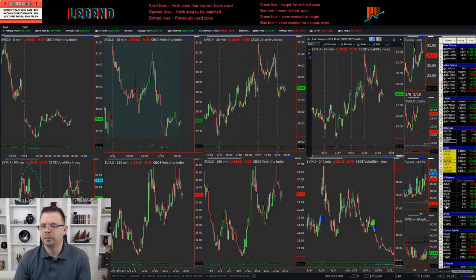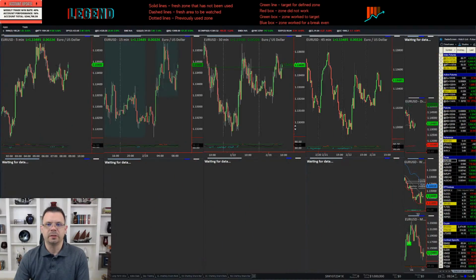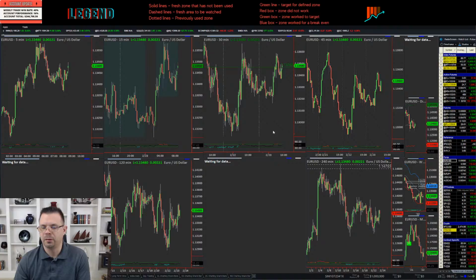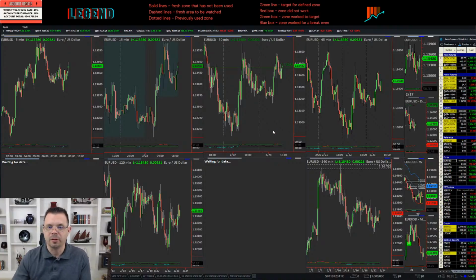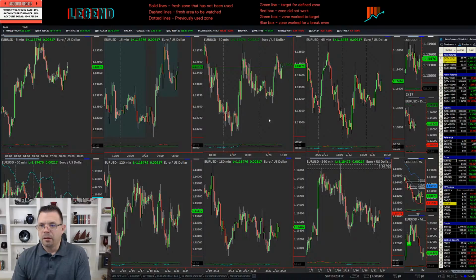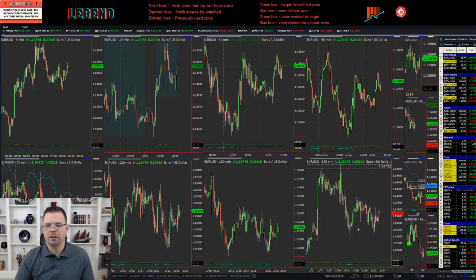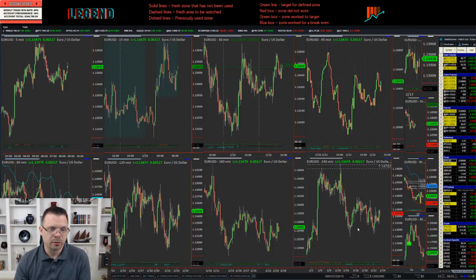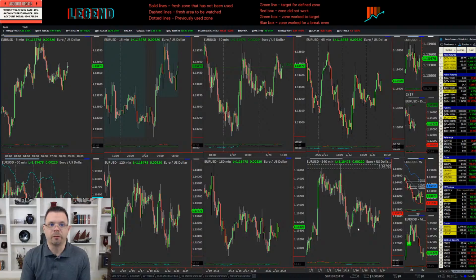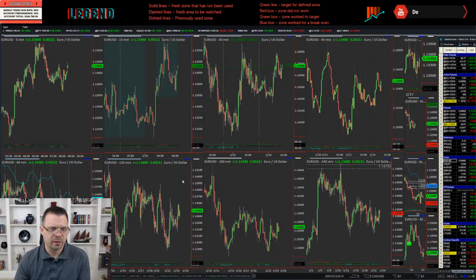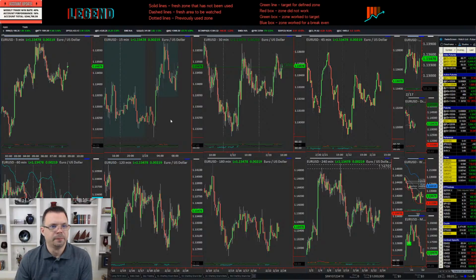So I'm going to go ahead and jump over to Euro USD real quick as well, since that is the opposite correlation for the dollar. And let's see here, we've still got this overall downtrend. Not quite the same consolidation pattern as we saw in the dollar, but pretty close. So we really are just looking for it to make up its mind which way we're going to go from here if you're not already in a trade, and then we'll look to get in on something once we get outside of that.